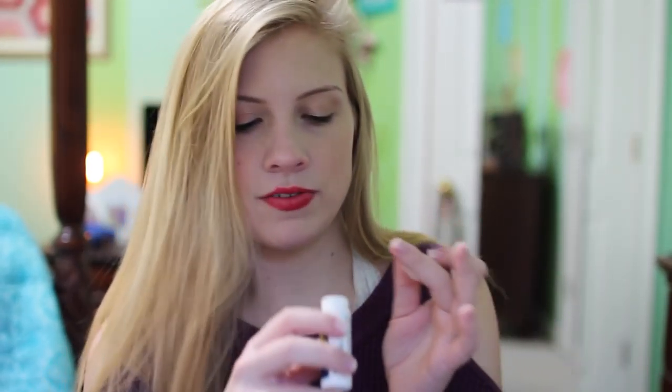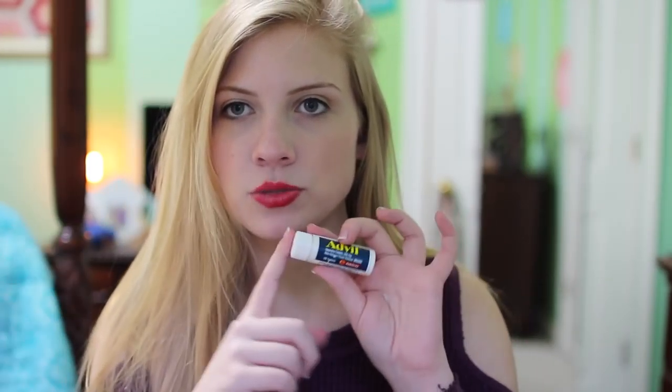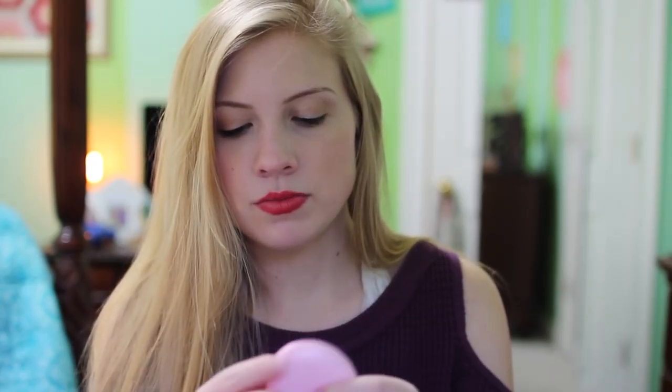I have three different hair ties — a white one, a navy one, and a blonde one. I have some Advil in this little container, but I took all the Advil over time and just refilled it with a leaf. And the last thing I have is just an EOS hand cream — it's the pink one, I pulled off the sticker because it was annoying. Just some hand lotion because I hate sitting in class and being like, my hands are so dry. So I like to have lotion with me.